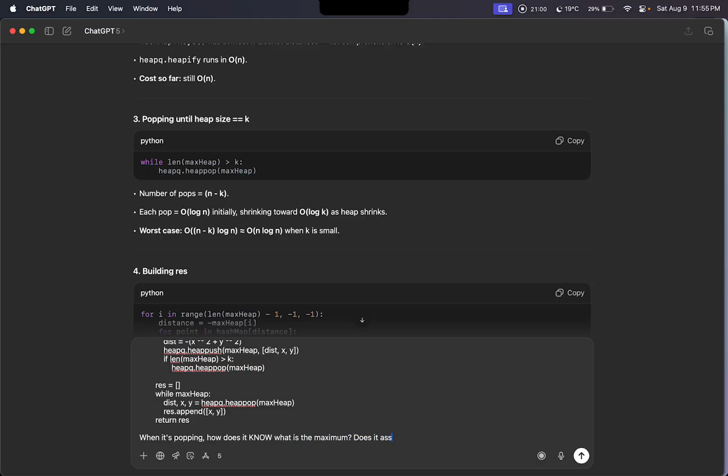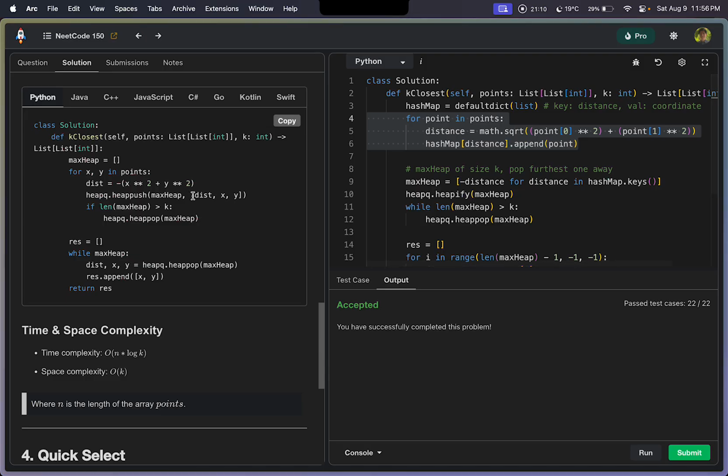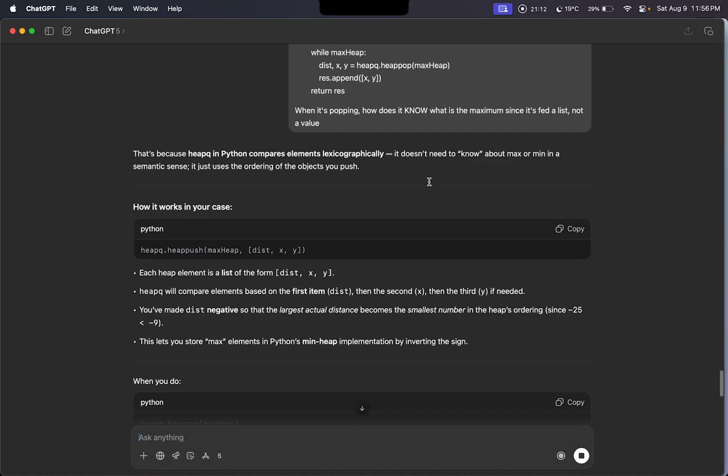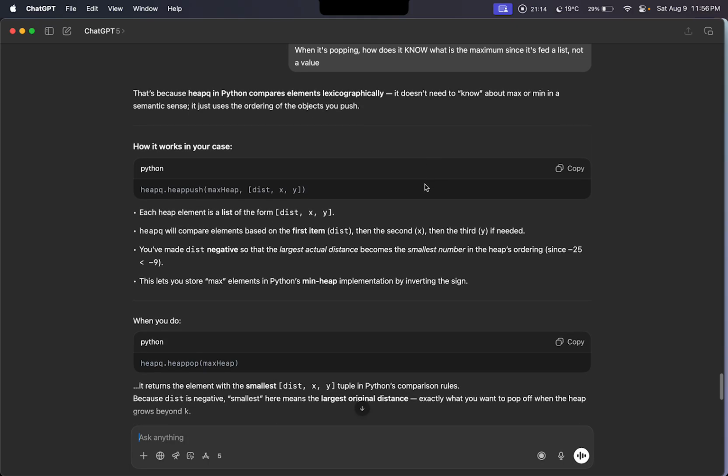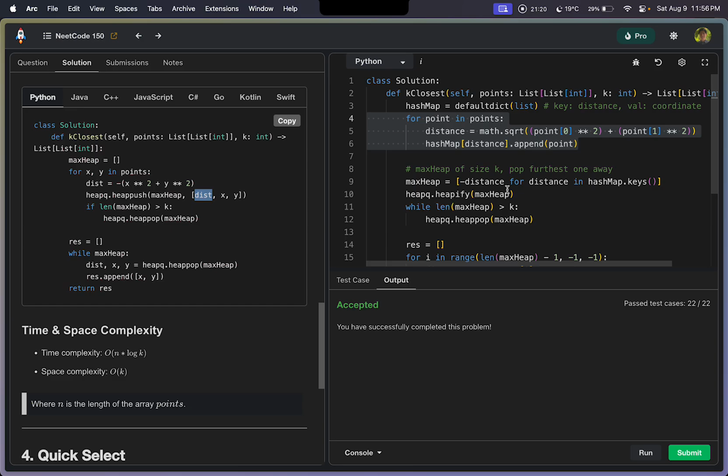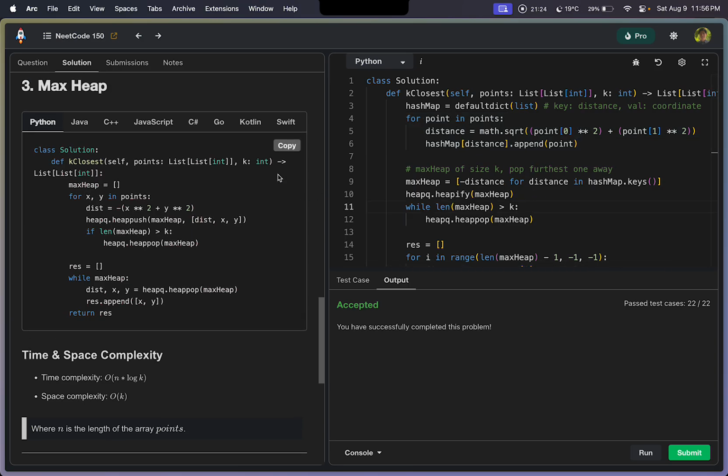Does it assume, since it's fed a list, a value? That's my question, because like, was it looking at distance, the very first value? How would I know that, dude? The first item? What? Dude, I did not know that, man. I did not know a heap could do that.